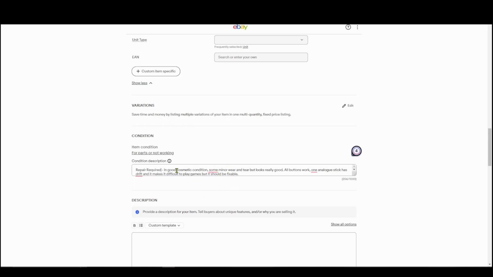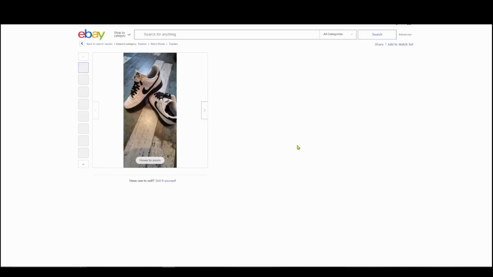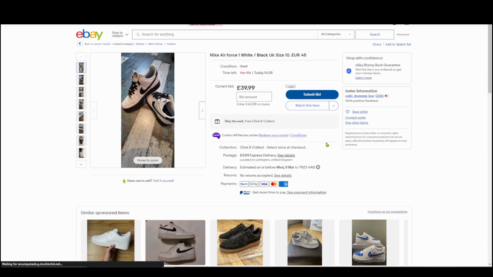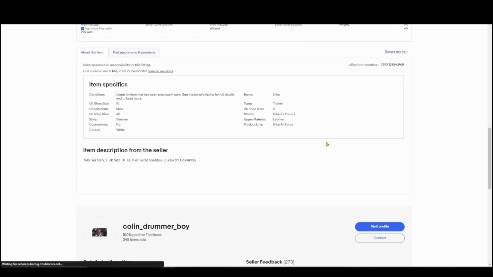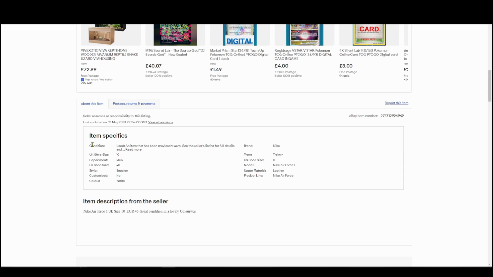Other times, it will show when you look at an eBay listing. So if we go in here and click, what you tend to get is a little snippet for the condition. If we come down here somewhere, it should say, oh, used. Okay, so this is the pre-populated automatic one. Used, an item that has previously been worn, yada, yada, yada. So sometimes eBay will populate it for you, especially if you fill this in on your phone or you use the simpler format. But you see here, it only gives you that many characters. Maybe it's 100 characters or something, or less, 50 characters.